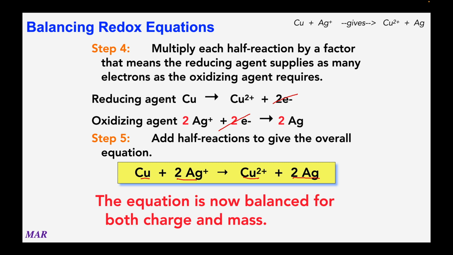But you can also check yourself for charge. So the copper on the left side is 0. Don't have to worry about that. The Ag+ is +1, and there's 2 of them. So the whole reactant side is a +2. And on the product side, the 2 silvers don't have a charge, so there's 0. There's a +2 right there. The product side is +2. So this reaction is balanced for charge as well as mass. And again, you can always check yourself if you're feeling uncertain. And I do this a lot myself. So it's a nice thing just to double check, make sure you're good to go.